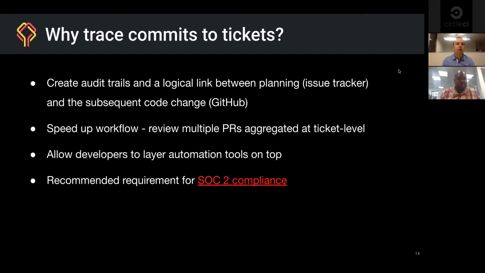Another benefit is that this allows developers to create an automation layer on top of this convention. By using this orb, you will make sure that all of your pull requests have the Jira ticket number, and then other automated tools can hook on top of that. One use case that our customers are doing is running automation tests and fanning in the results directly onto the Jira interface. Then the product teams and the test teams can see that inside Jira, and they don't have to go through all the build logs inside of GitHub.